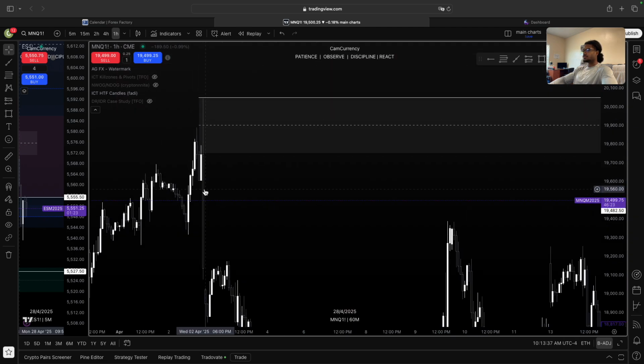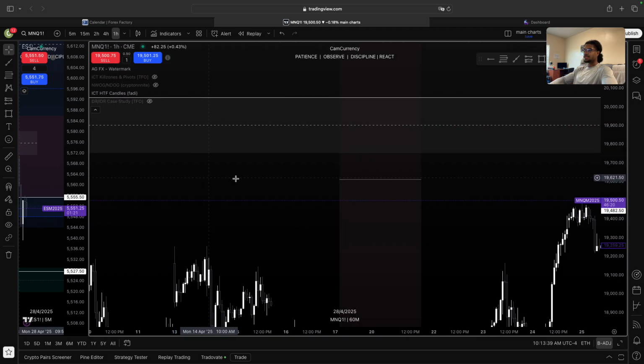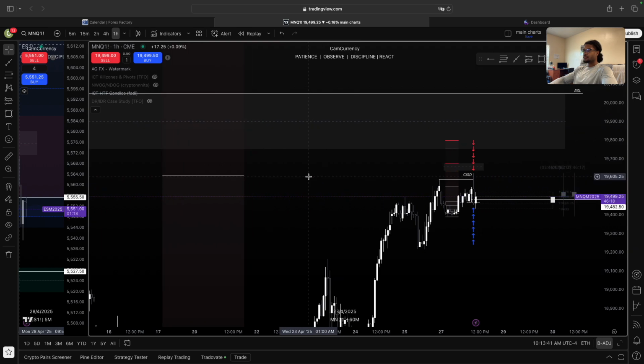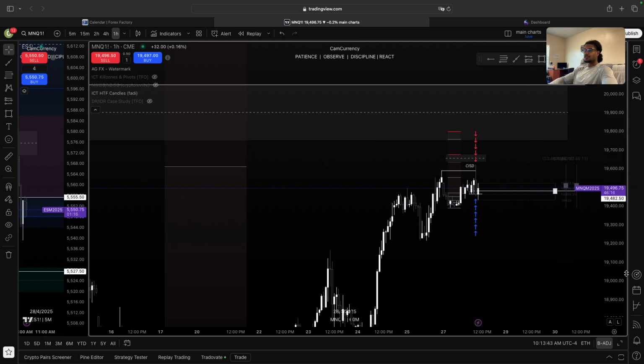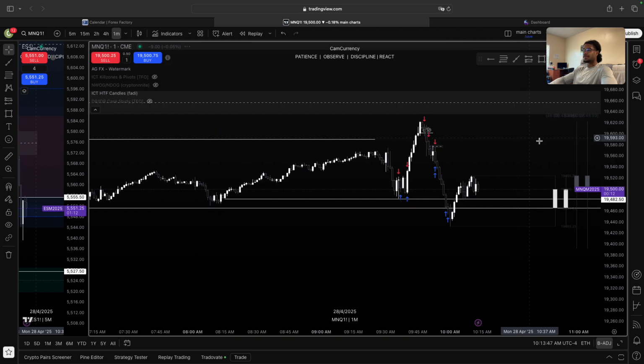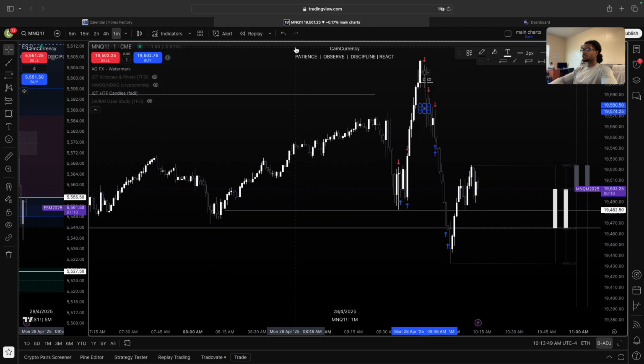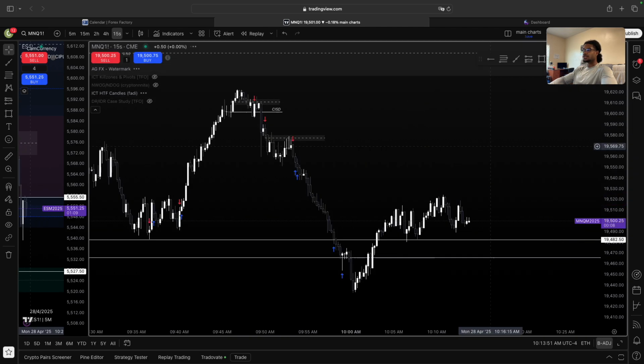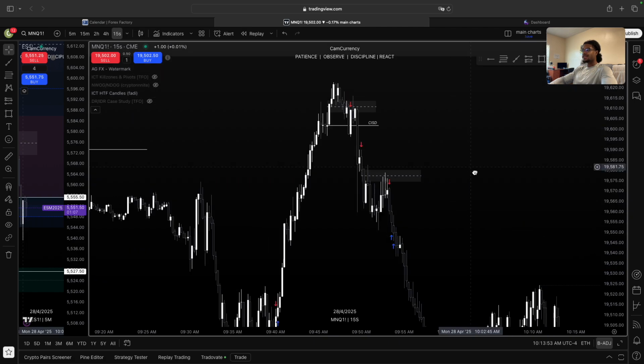This is all just a lot of nothing, basically. No real resting liquidity. So we met the higher time frame standard deviation range. We didn't tap the Asia range, but ES did, which was enough to make me want to look to go back into potential shorts here. And this was my first entry.